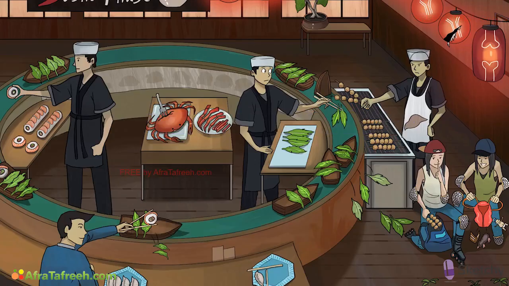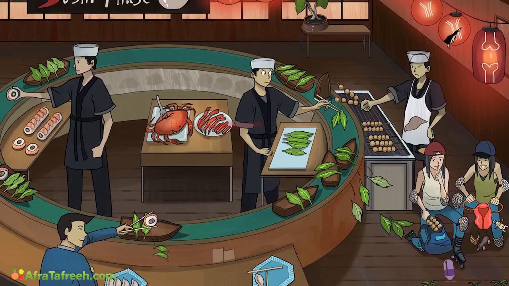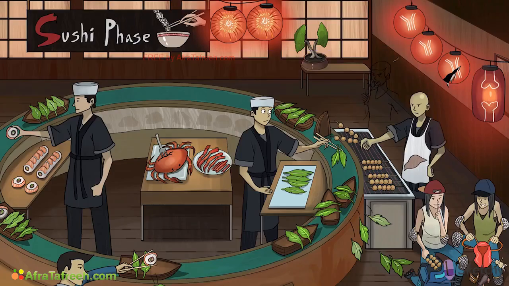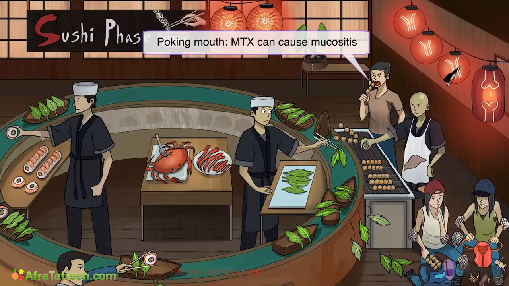We're not done yet because methotrexate is on a rampage destroying every rapidly dividing cell in sight, hair follicles included, leading to alopecia. And mucosal cells too, leading to stomatitis or soreness of the mouth. Whoa, that's fresh off the grill, man! You can't just poke a meat stick in your mouth like that! You better check your mucosa before you wreck your mucosa, friend.